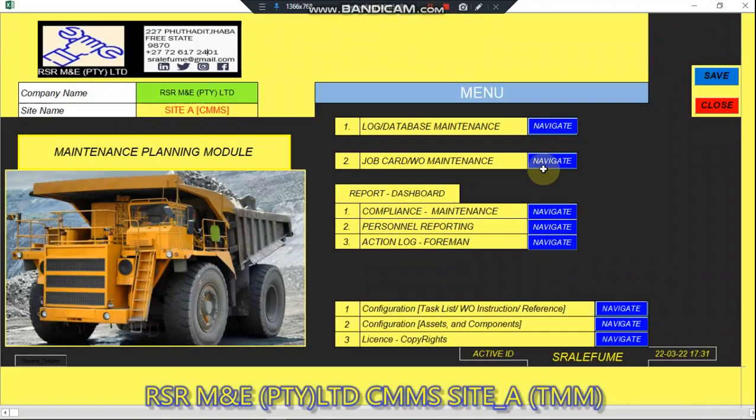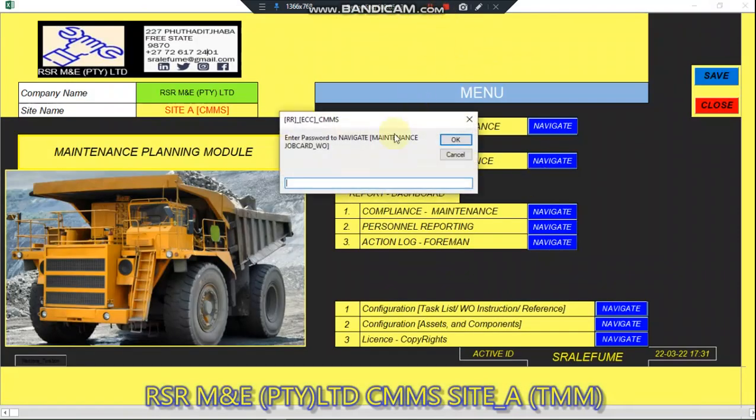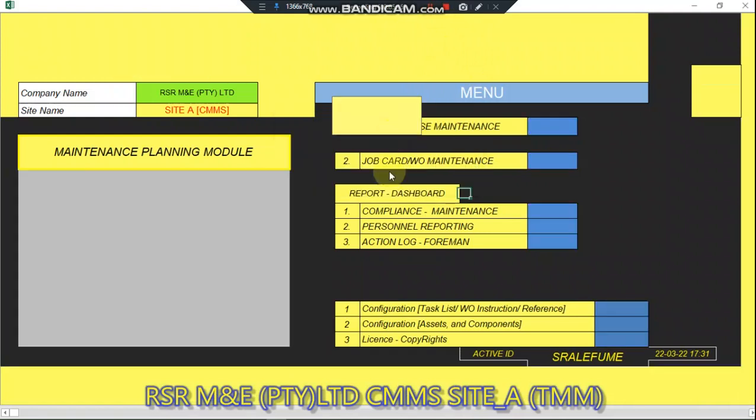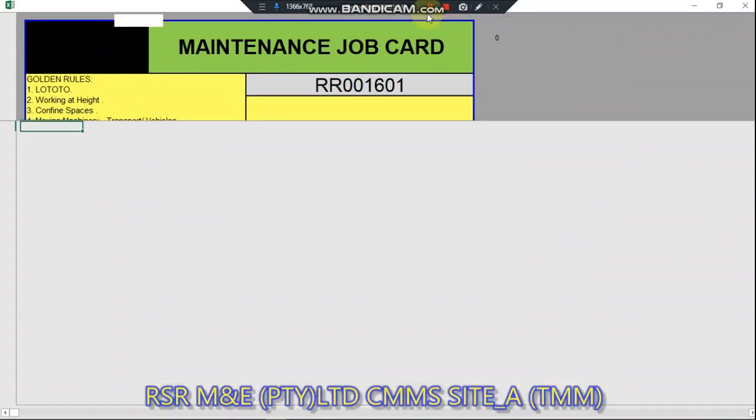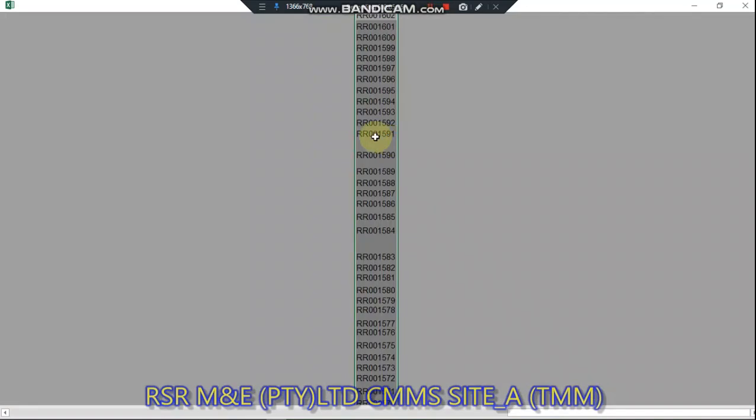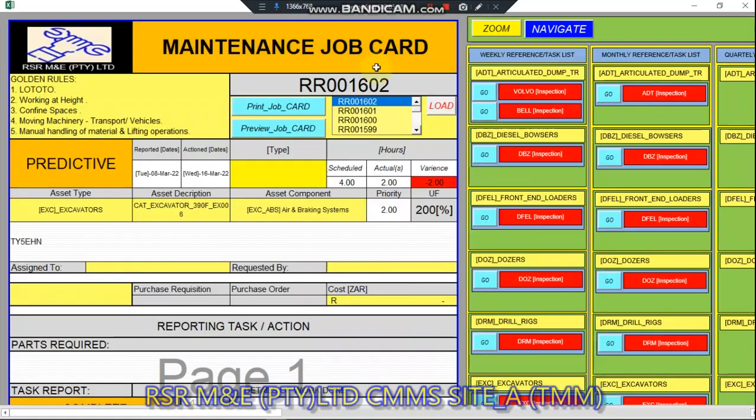So we want to create a job card. Of course, as you put a job card, you also need to put the password. So the job card formula is this one. If you remember, you have 1602, so you need to put the load. All the information will come here and you load it into the system. Now you have the load, or this 1202, with all the information that you put there. So particularly what you have now is a job card.